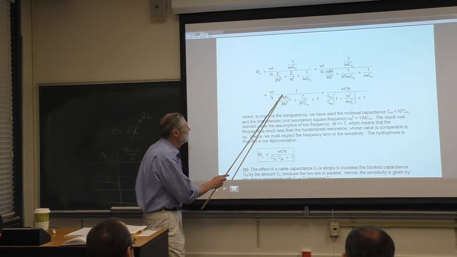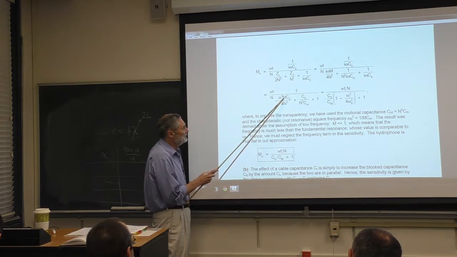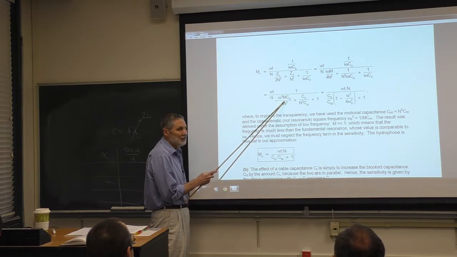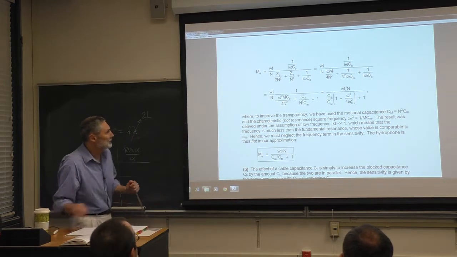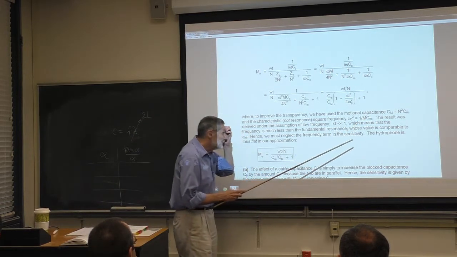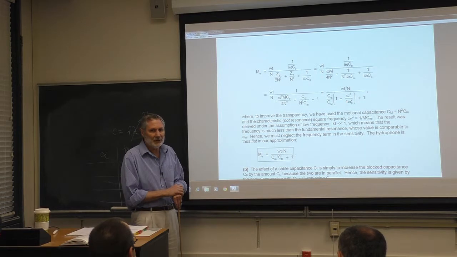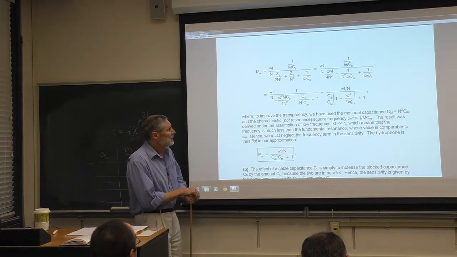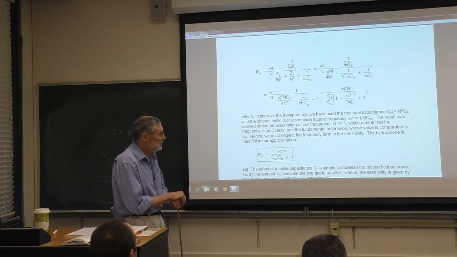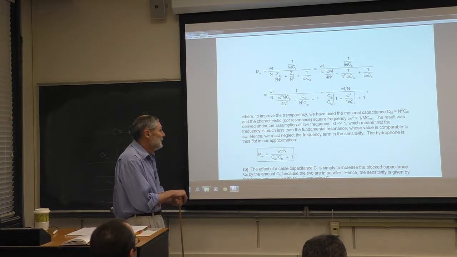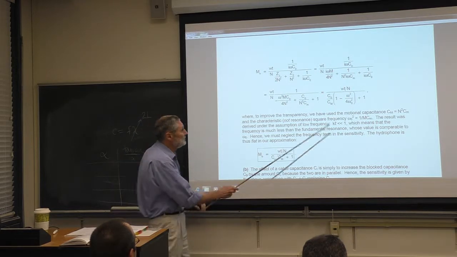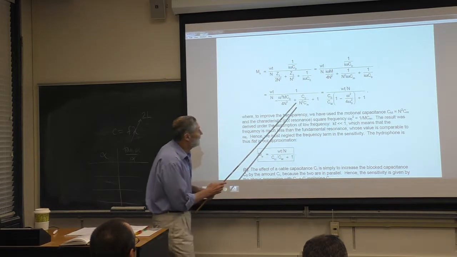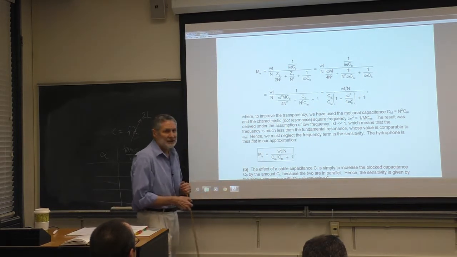So what do I do with this? Well, you'll recognize here, this is the compliance, which is 1 over the stiffness. This looks like a characteristic frequency here, omega naught squared. Now, it's not the resonant frequency, but it's going to be roughly around the resonant frequency. It's just a characteristic frequency, a quantity that has units, the square root of 1 over m times C_m, which has units of frequency. So it's a convenient parameter for our system. And when I substitute in, I get this nice looking expression there.